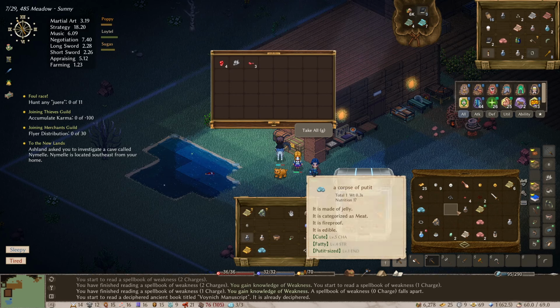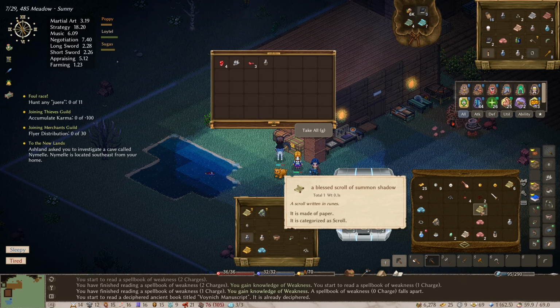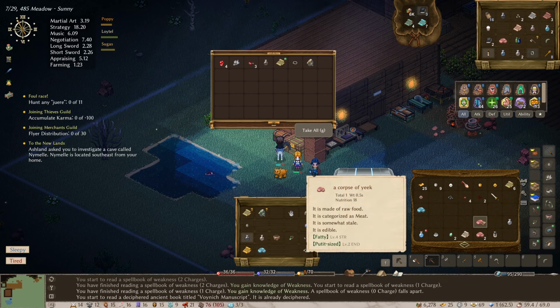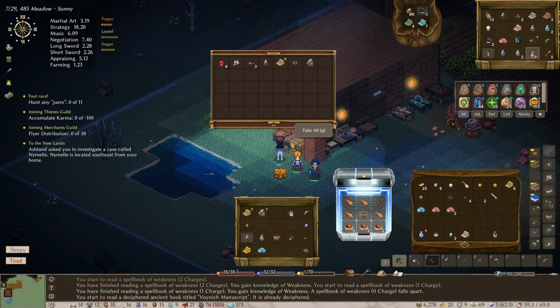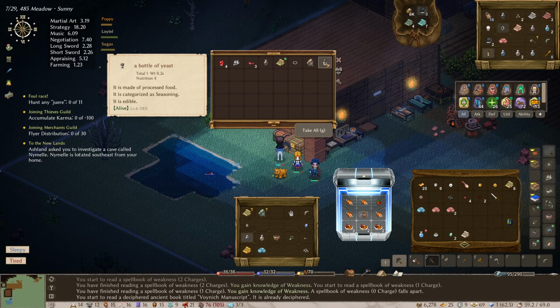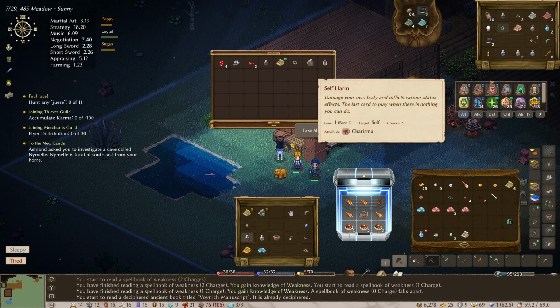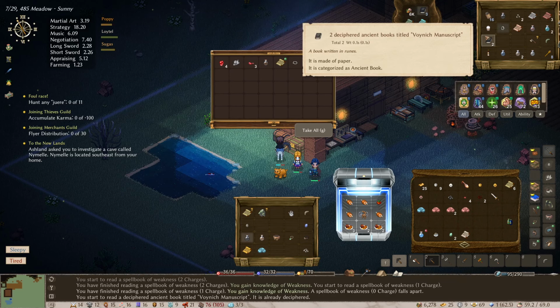Test. Gonna cook you. Can't actually apply that here yet. Blessed Scroll of Summon Shadow. Yeah, I'm not gonna use that one. I mean, I've already got 6 Summon Shadow scrolls. Cook you. Cook you. Troll Blood is worth keeping. More ale. You know what? I'm just gonna move that there. Yeast. I don't want to deal with the seasoning drawer yet. I need to build a box that is for nothing but seasonings, because there's a ton of them.